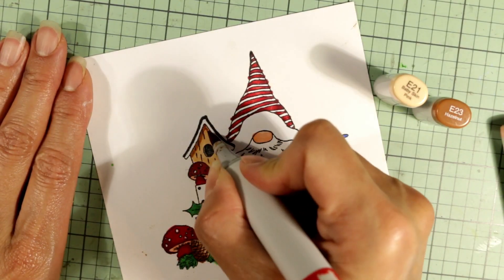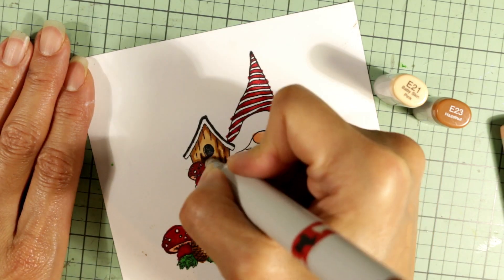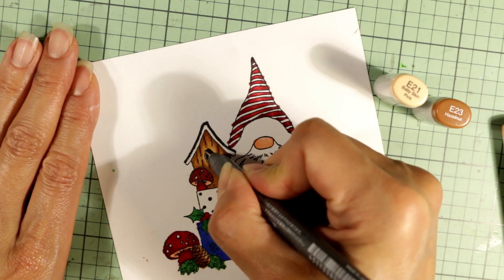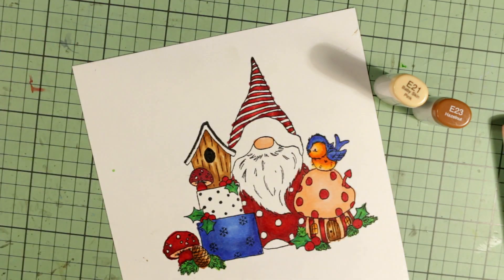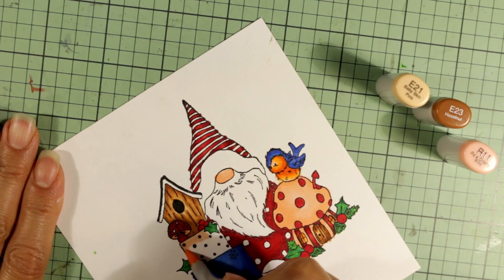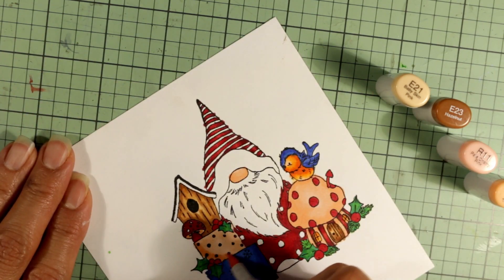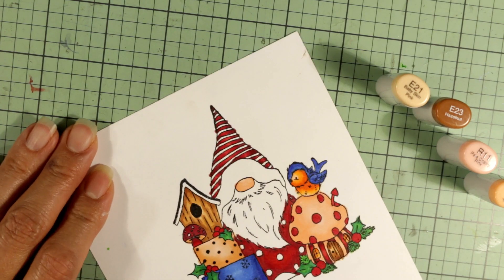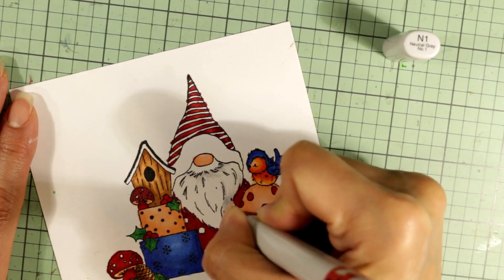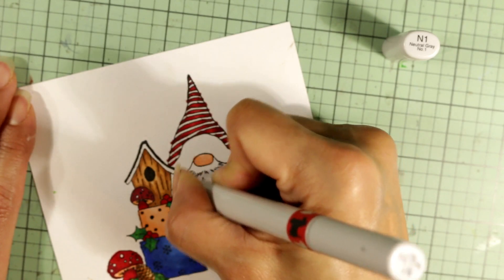For the little door I've decided to use E21 and E23 to get the wood tone, as well as on the little birdhouse sitting on top of the presents. I'm using the same browns — E21 and E23 — to get in some of the wood grain and cast shadow from the roof of the birdhouse, then blending back out with the E21. My stamping was a little light for the birdhouse entrance, so I used a Copic multiliner pen to re-emphasize the black there. One of the design tricks in paper crafting is to repeat the same colors in multiple places so there's a sense of continuity and flow throughout the image.